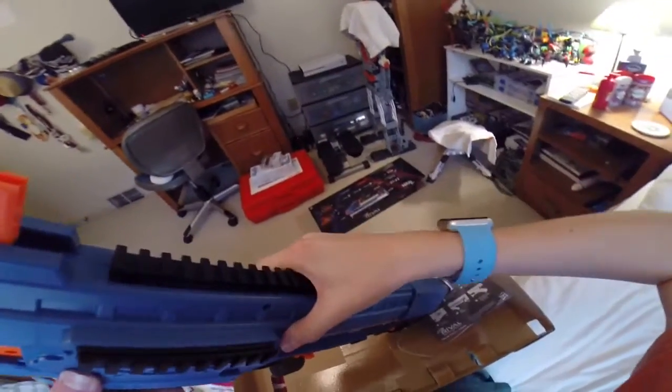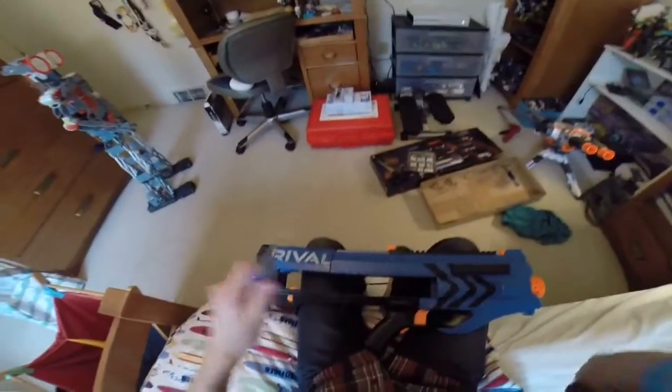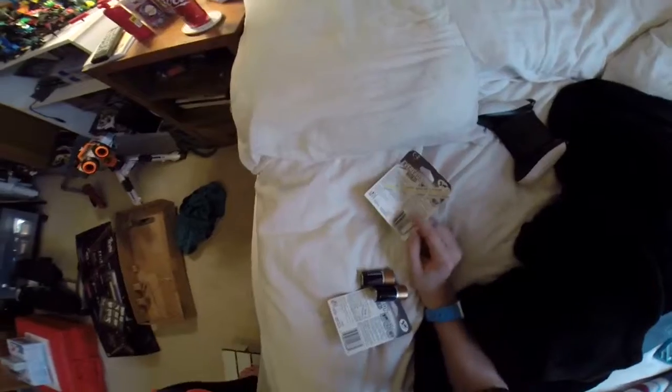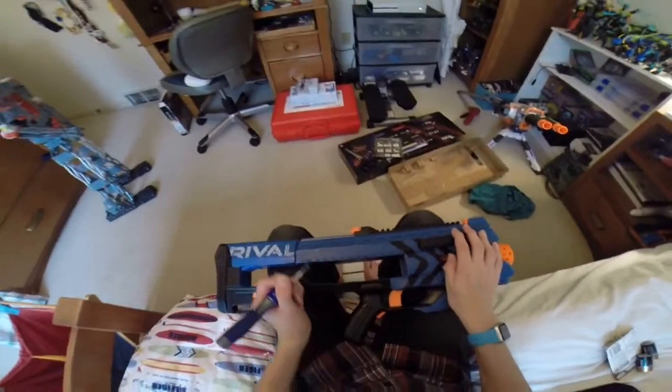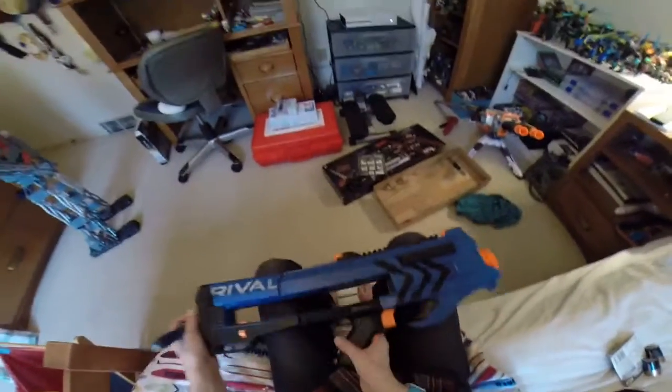I can't wait. Alright, now let's go get those batteries. I'll be back and I'll install those batteries. Alright, so let's just say a lot of things happened. First, I cleaned up the balls. Second, I had to go and get the batteries. You can see right there, because we didn't have C. First rule: make sure you have batteries before getting a motorized blaster. Anyway, where were we? Okay, I was unscrewing this to put in the battery so we can fire it.